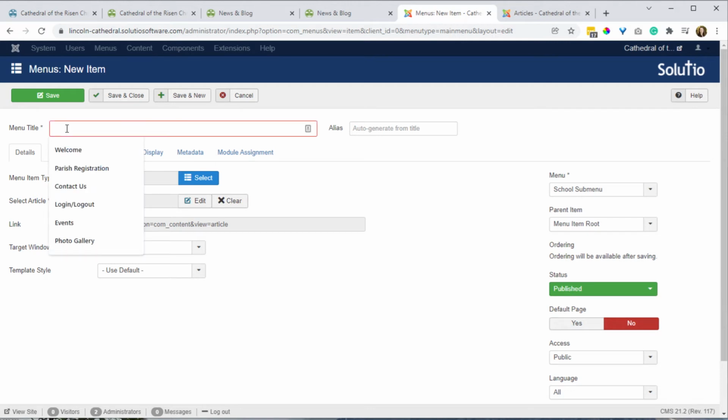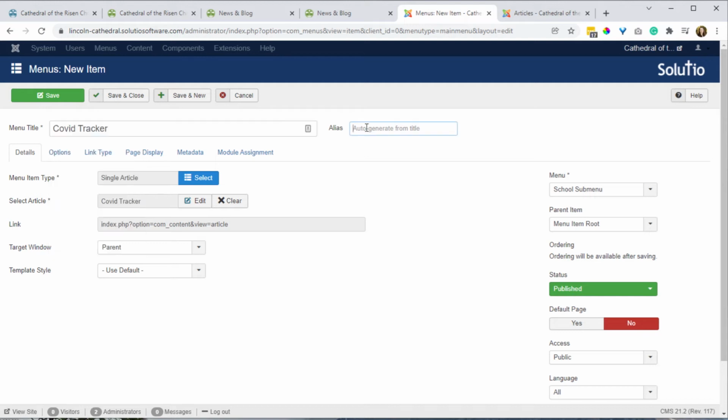And then we'll go ahead and call it the same thing. Let the alias auto-generate. So if you're familiar with the word slug or URL, that's going to be what this is. And as long as I don't put this as a sub menu item under another parent menu item, this will be immediately after the .com or .org of your site. Other settings that I would be sure to adjust. In this instance, in the current way we do things in our sites, we're going to have to assign that it'll adopt the church look if I don't set it to use the school look, which is this template. We're going to use the school outline here on this screen.